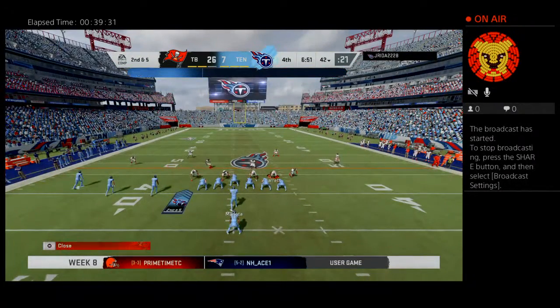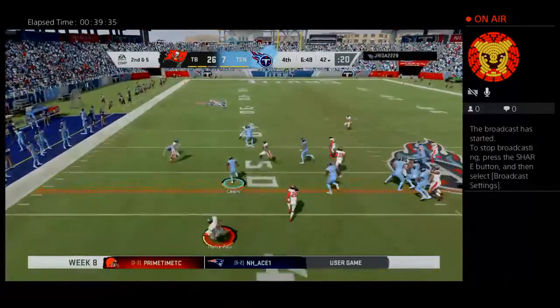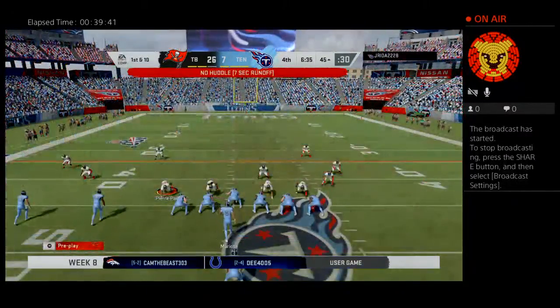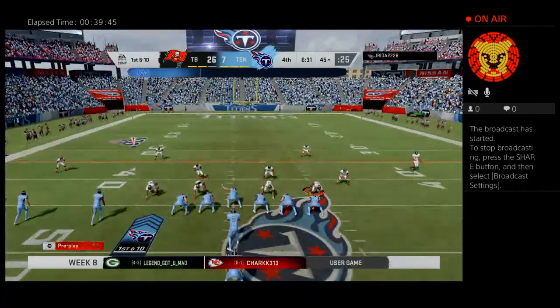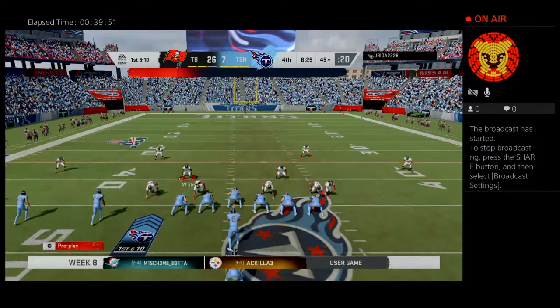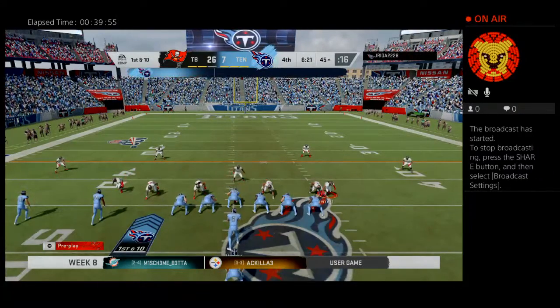5 yards on the catch there. Brings up 2nd down. On 2nd down, it's Lewis. And he'll be taken down across the 50 at the 45 in enemy territory. 13 yards is the pickup for Tennessee and a 1st down. 1st and 10 at the 45-yard line.